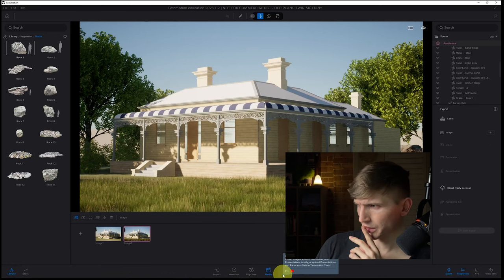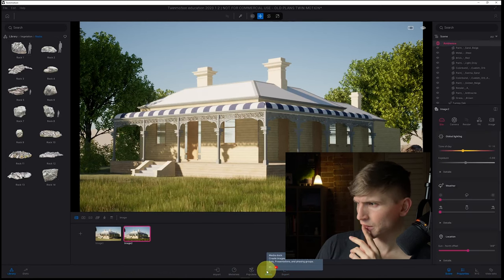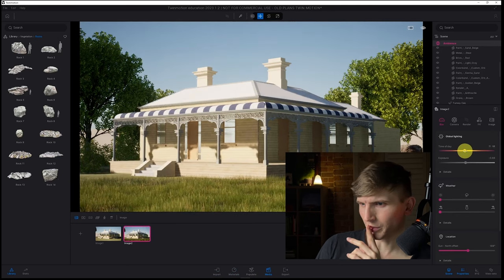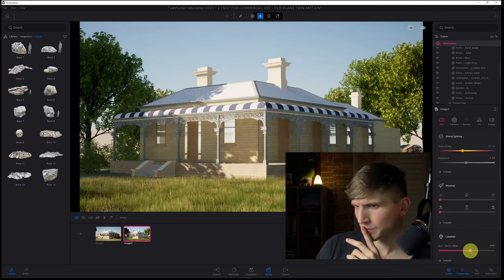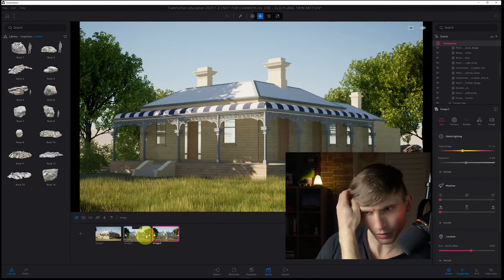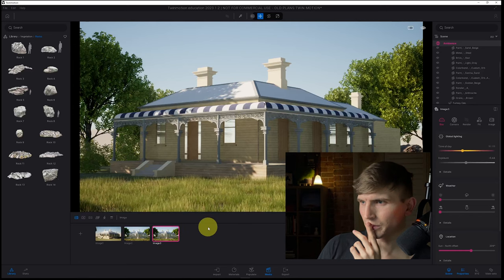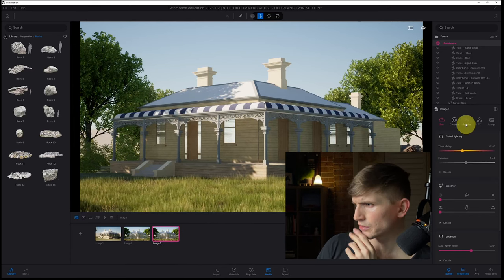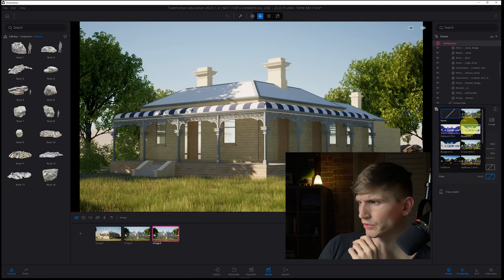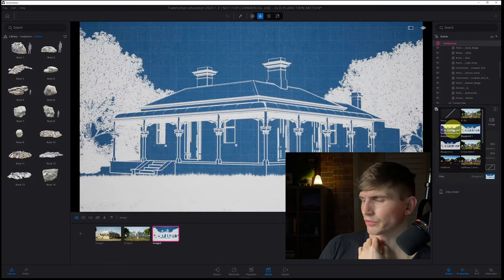So let's go back into media. That's what we want, media. Select our frame. And we'll have a play with the time of day. Don't mind that. So I'll just add in a new view for that one there. That's a recent old one. We'll roll with it. I'll see if we can add in some effects. See if any filters might do it justice. I always like flicking through them.